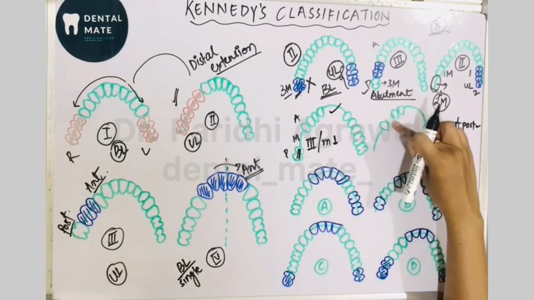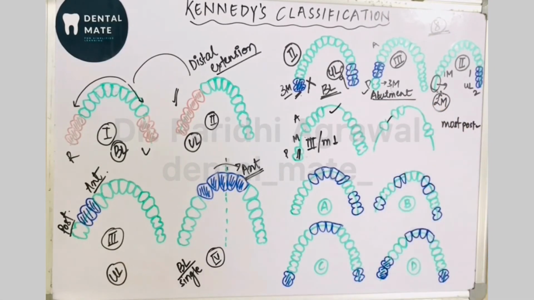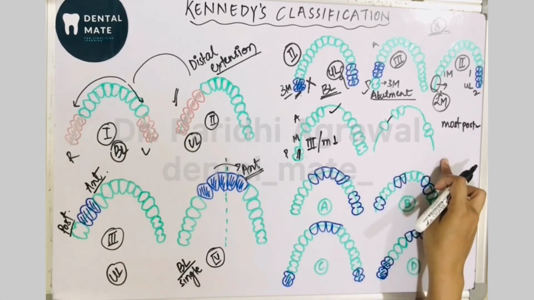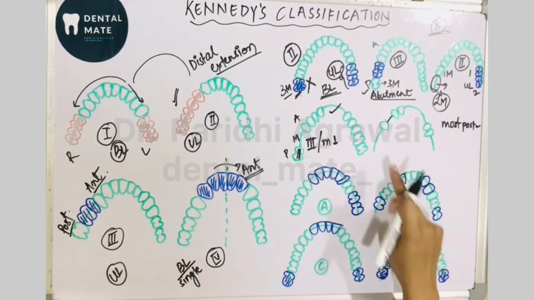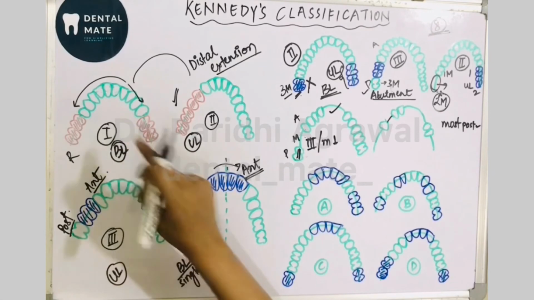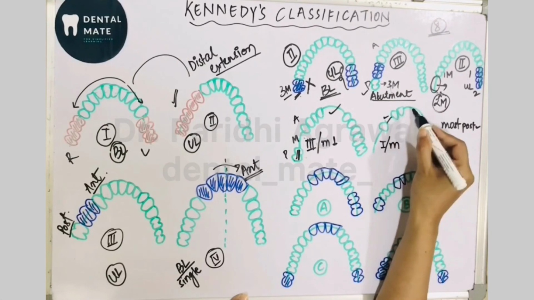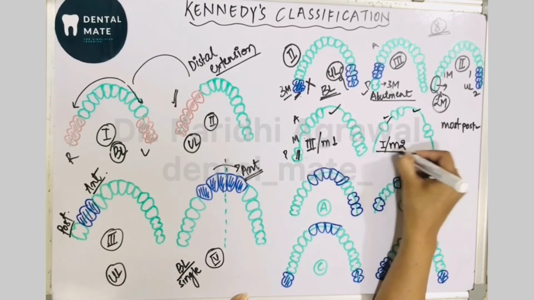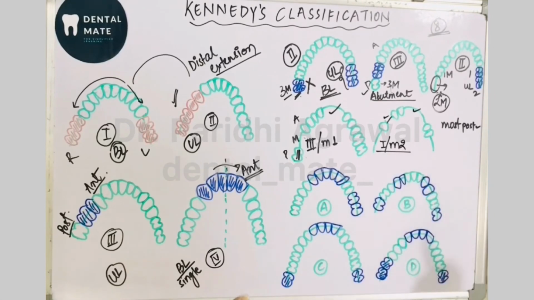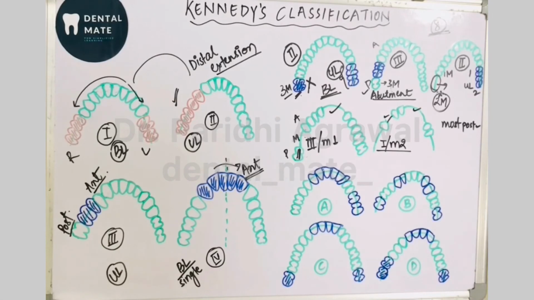Okay, now if we consider this case, here there is bilateral edentulous area. Okay, so bilateral edentulous area, most posterior area is the bilateral edentulous area with natural tooth present anterior to it. So this is what? This is class 1. And how many modification spaces are there? 1 and 2. So it has 2 modification spaces. So this is class 1 modification 2.